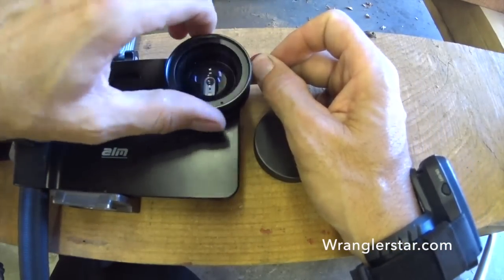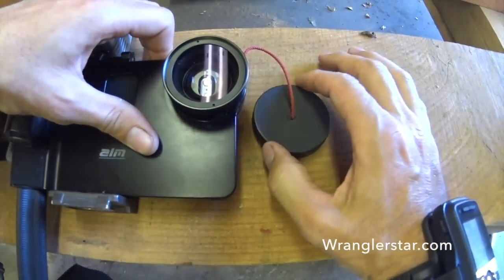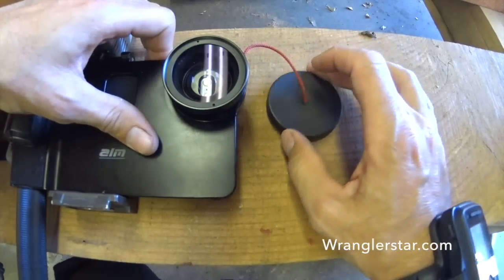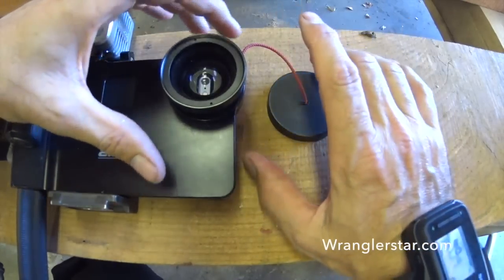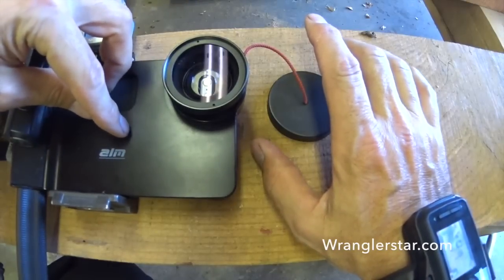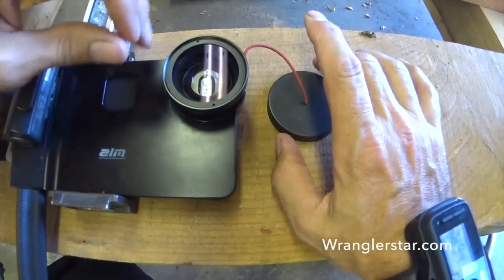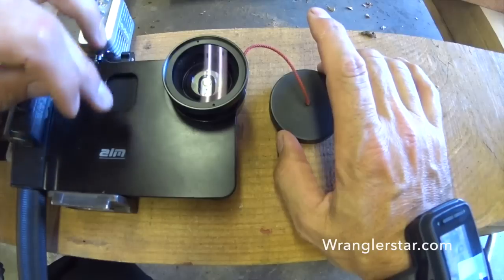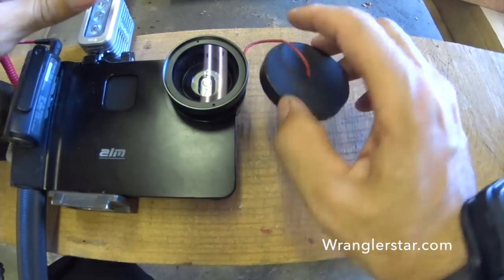You can get different lenses. You can get telephoto lenses for it. I think you can get fisheye. I don't know. I probably wouldn't get into all that so much, but I've even seen they make an adapter ring where you can put your great big telephoto lenses on there. And this case is strong enough where it would support it. You could hang a huge lens off of this, and it's military grade, man. I'm not kidding when I say that this is not a toy. This is professional grade type of equipment.